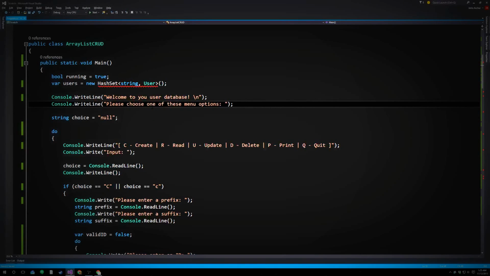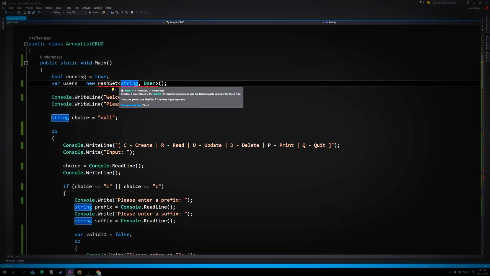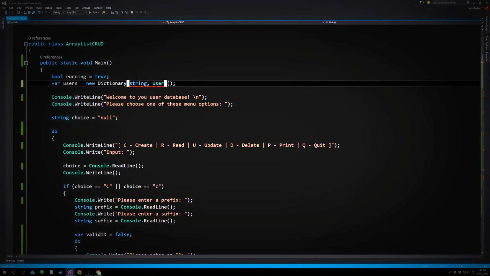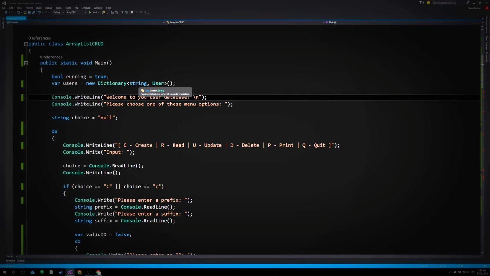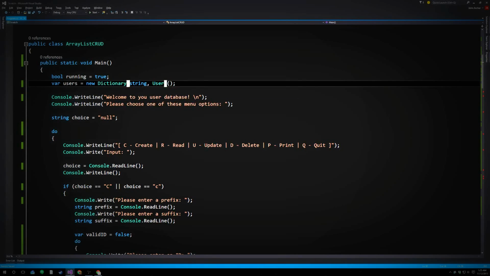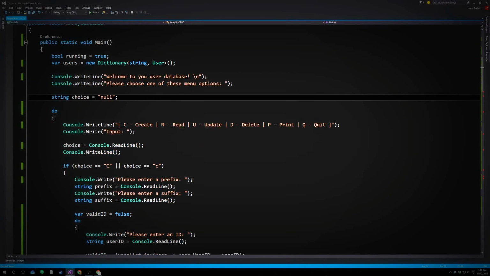Just like that. Oh, not a hash set. What am I thinking? Dictionary. I've been writing a lot of Rust code lately. In Rust, it's called a hash map, and in C# there is a hash set, which is actually kind of a derivative of a hash map, but hash map is not called hash map in C#, it's called dictionary. Don't know why. I didn't design it. That threw me off for a second there.